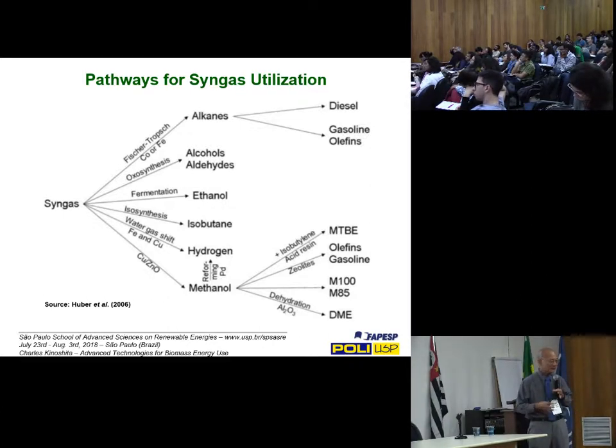So that's one common way. And that Fischer-Tropsch process has been refined over and over and over again. It's been used for coal gasification upgrading, biomass gasification upgrading, for a whole host of things. And in fact, it is a working system that has worked for now probably approaching 80 years or something like that. So it's old technology, but it has improved.